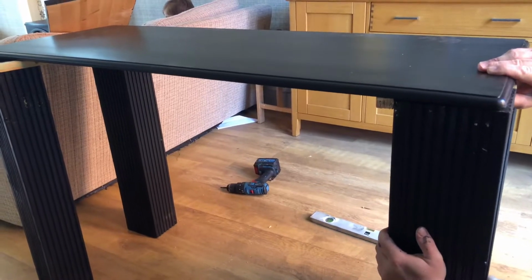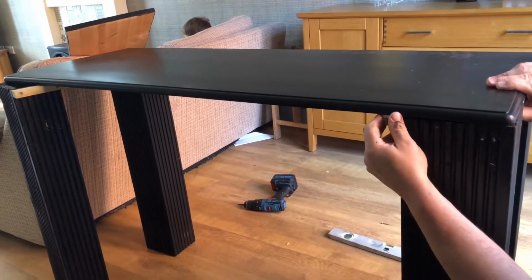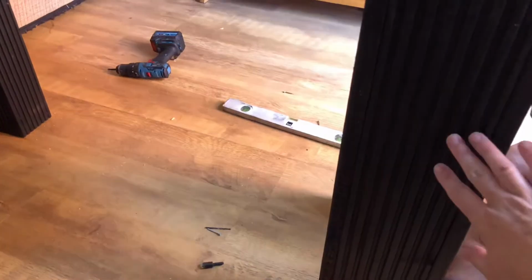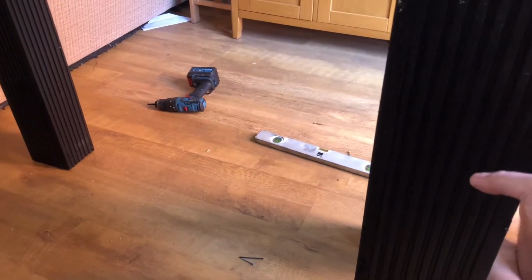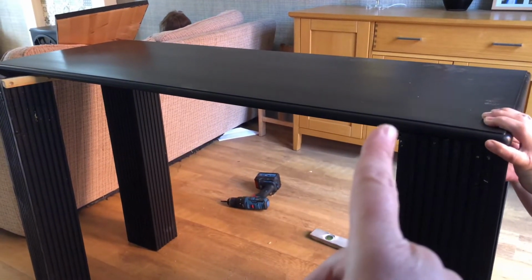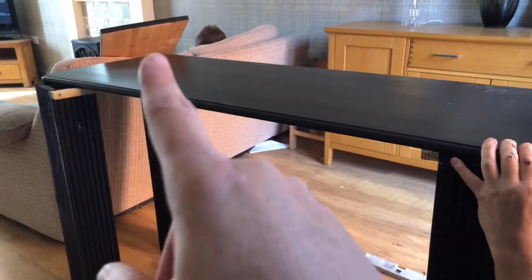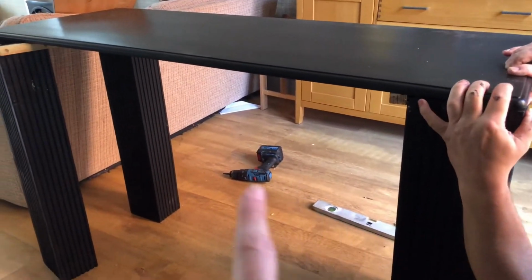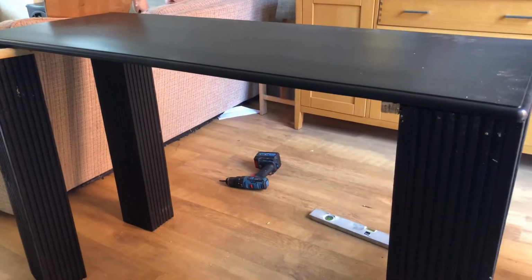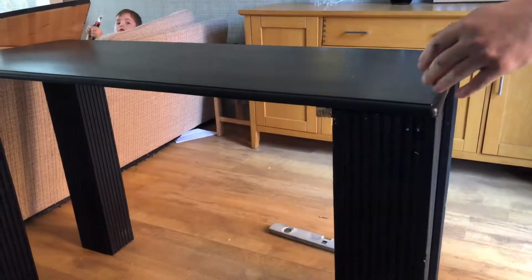So I've come inside to the living room, which is currently Warren's workshop. He's making a new table to go next to the barbecue for when we serve up all the food. So we've used some decking boards, like 4 lengths, to make a cube for the legs. So 4 of those. And then we've used an old top from an old cupboard for the top. And this bit here, if you can see, was the shelf from the cupboard. So we're going to put that going across there, so that should be nice. And we've used the Cuprinol outside shades black paint, so it all fits in nicely with the barbecue.